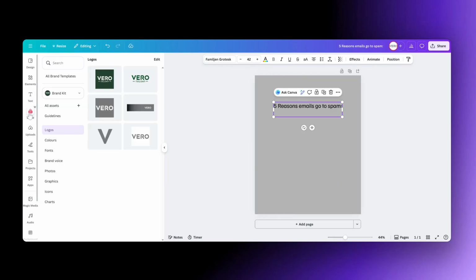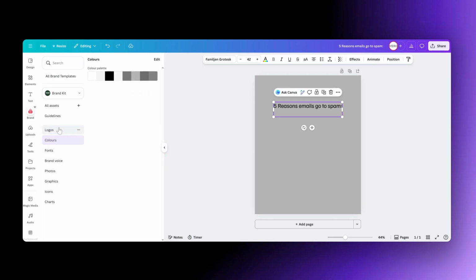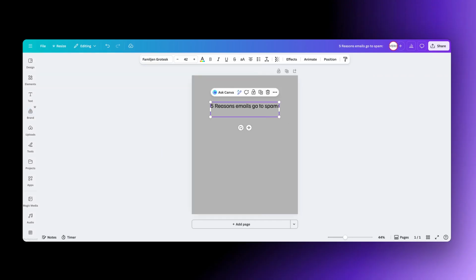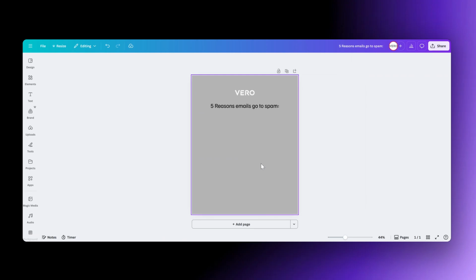So it's a really, really useful tool to have, just to have all your colors in one place, your logos in one place, your fonts in one place. So you don't have to go back and forth. Okay, what are the colors I use? Or having it, like keeping everything in a Word document. It just helps everything move so much faster.